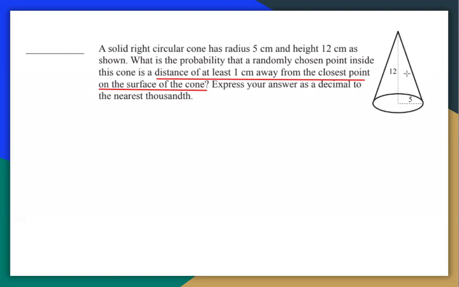But this figure looks so small, I'm going to make it a bit bigger. So let's see if that might help. I don't need to take the entire figure, I'm just going to take this much. Because it will be symmetric anyway, any point you choose should be at least 1 unit, 1 centimeter away from the outside, the surface of the cone.